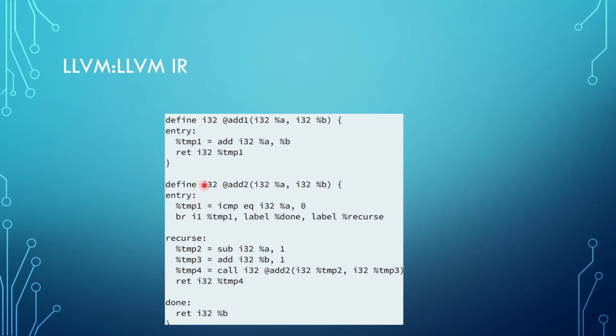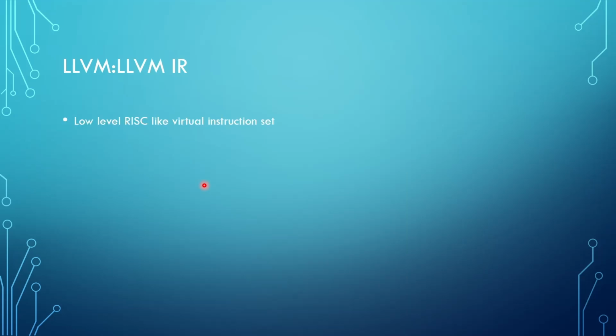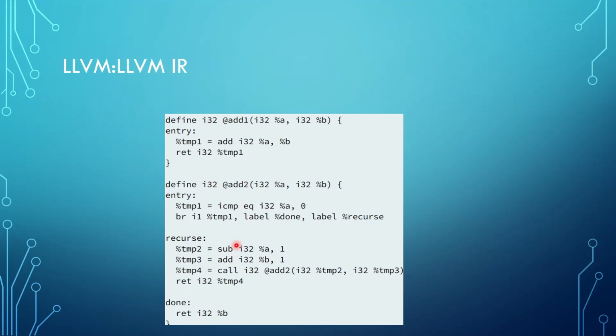So the most important aspect of LLVM though is that it is itself defined as a first class language with well defined semantics. LLVM is a low-level RISC-like virtual instruction set. It supports linear sequences of simple instructions like add, subtract, compare, and branch. These instructions are themselves in three address form, which means that they take some number of inputs and produce a result in a different register.